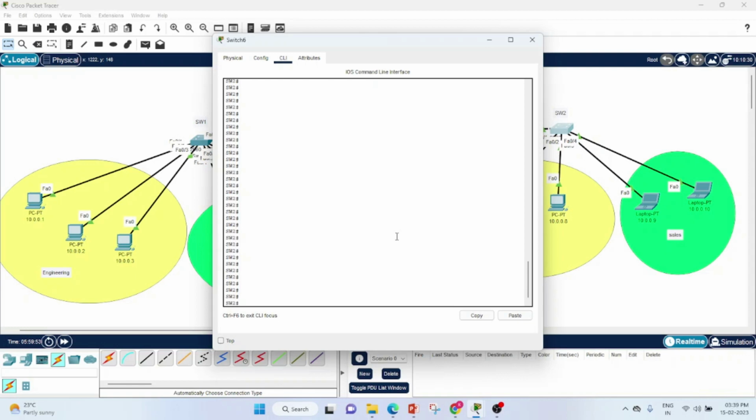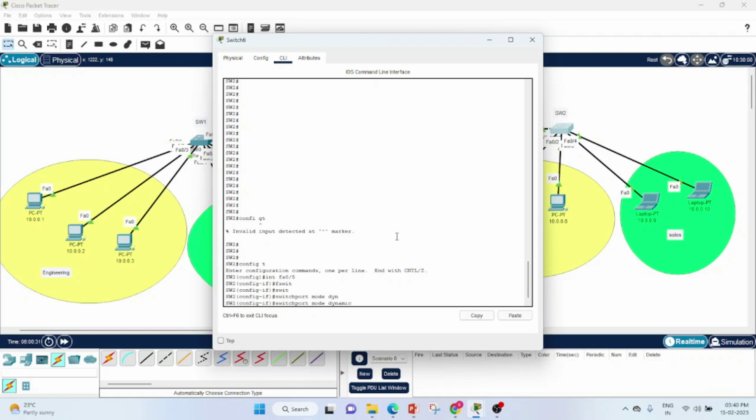Now let's go to switch 2. Here let's go to the configuration terminal. Let's go to interface FA0/5. Here, switchport mode dynamic, right?